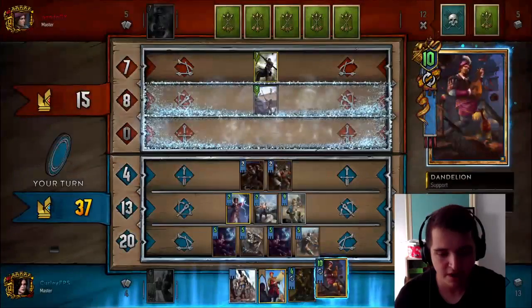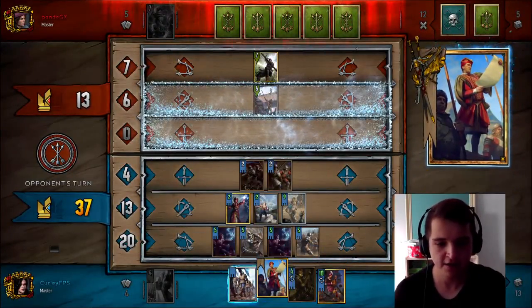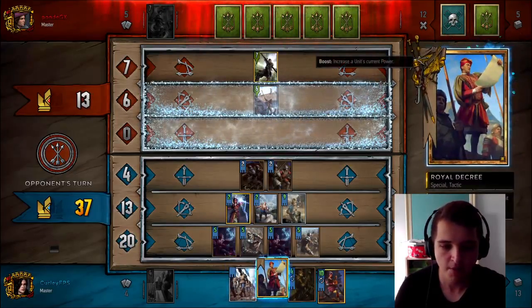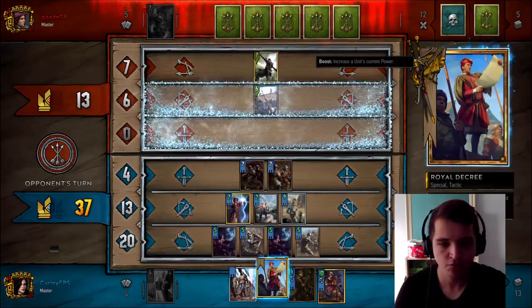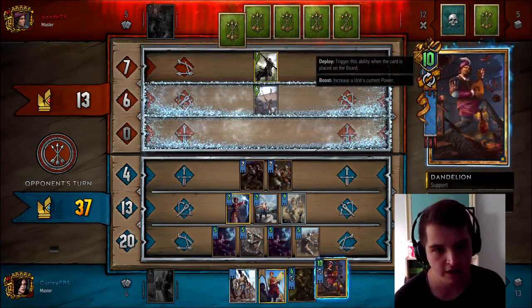I'm going to get Dandelion anyway, so look at that. It worked out a treat. These things sometimes do just work themselves out. So I've got my Temerian Infantryman from Reinforcement. I've got my Commander's Horn and John Natalis from Royal Decree, and I've still got my buffs from Dandelion, so it absolutely worked out perfectly there.